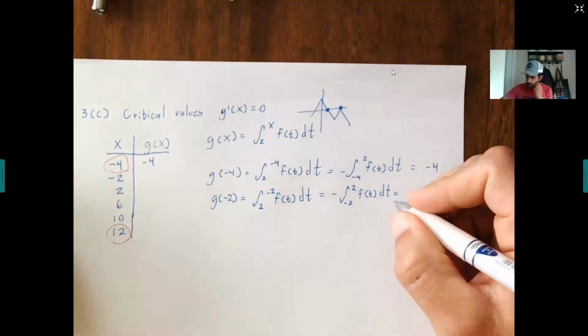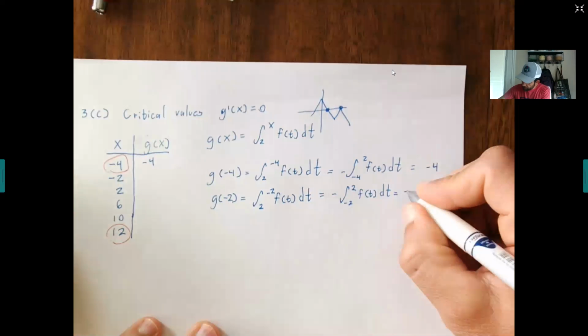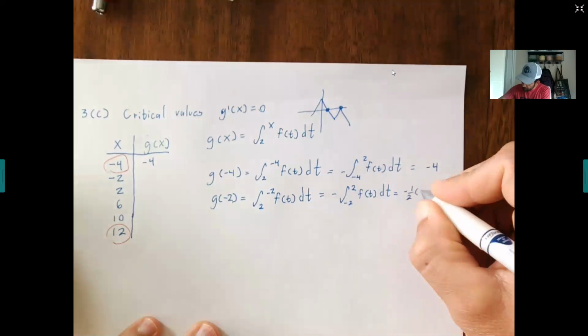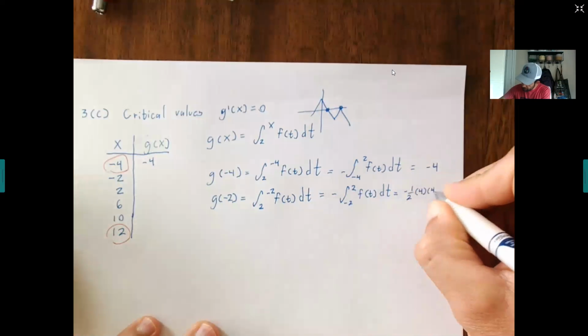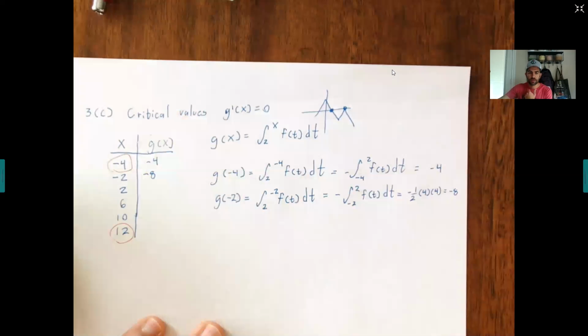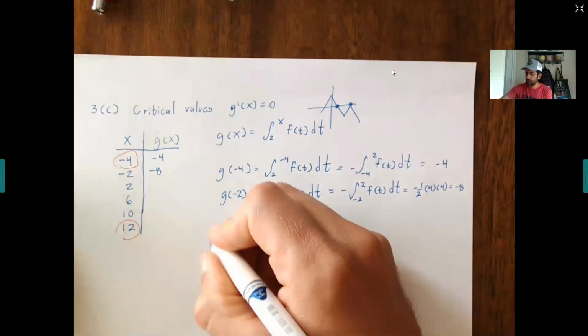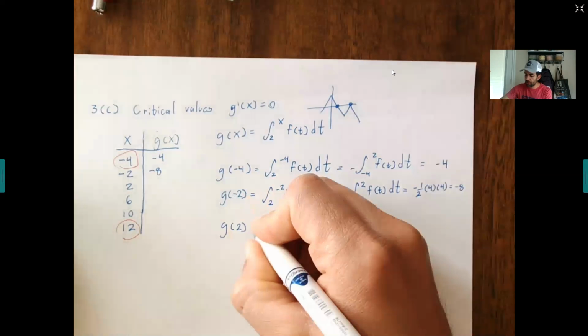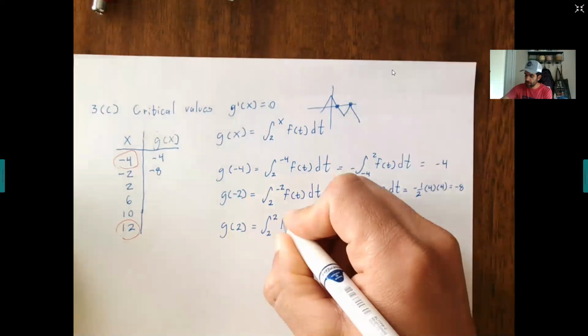So it should be -8. So you can even write it like this. I mean, you can write it all out. I'm just not doing that, but this is -8. And this is where this comes from. Does that make sense? And then g of 2, well, that one's an easy one. We can definitely do that one.